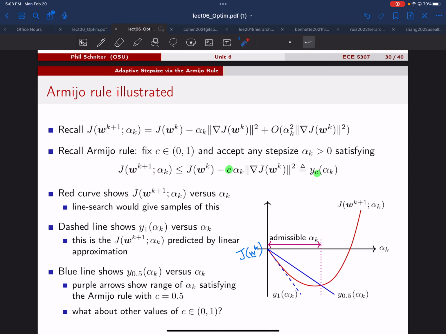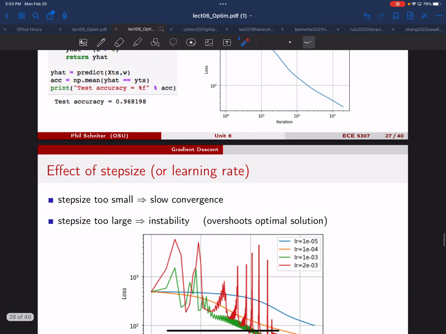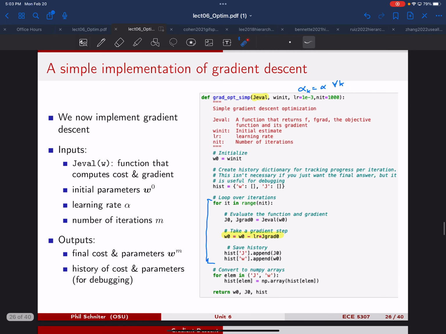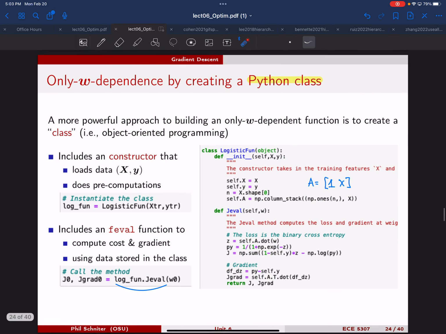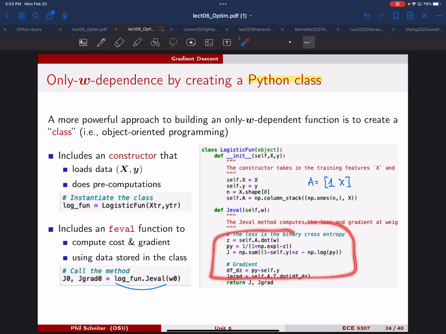And computing the cost means running through all these steps of our code here, which involve taking matrix multiplies and stuff, which can be expensive when you have a lot of data. So every time we do this, we want that to really count, not just be a wasted computation.